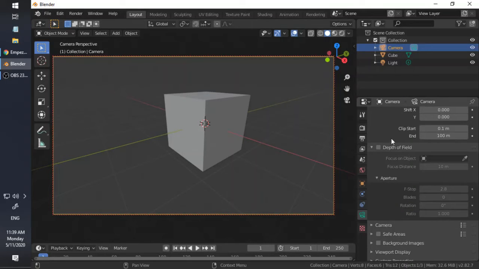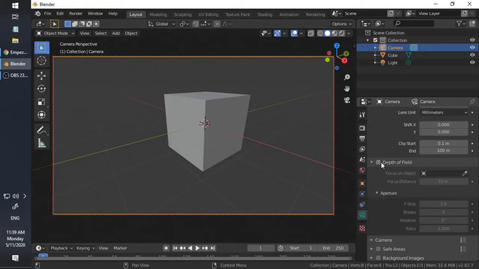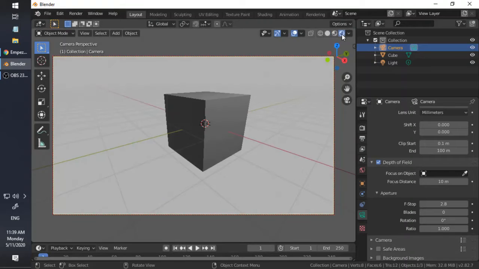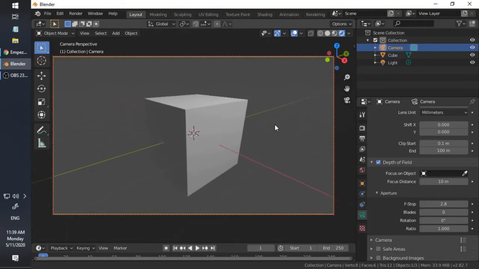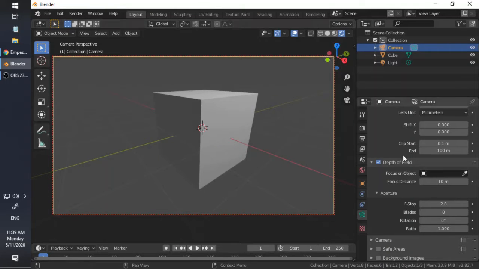Let's talk a little bit about depth of field. If you're used to using a normal camera, depth of field is determining how much stuff is in focus. Usually professional cameras will have at least the option of having less stuff in focus, so just a tiny portion of what you're looking at is going to be in focus. So let's check this out. First, let's switch to rendered view. Here we go. Now we can see our cube. Get a little closer.